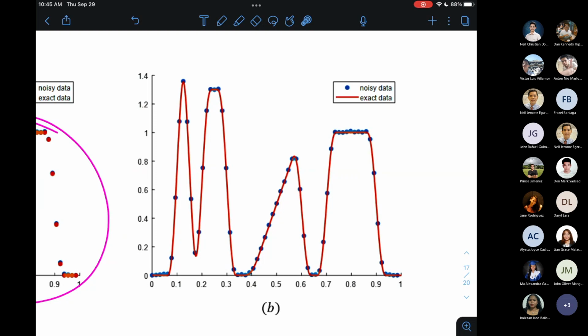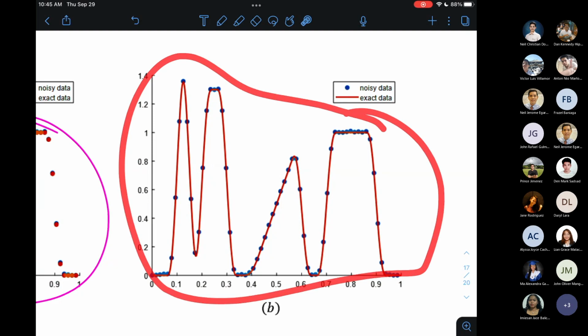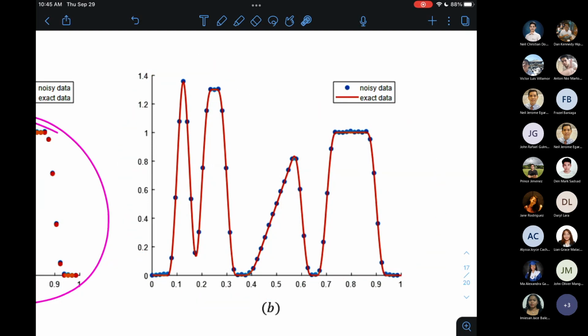I had been very conservative with the noise here. 1% noise lamang yung nilagay ko doon sa buong interval 0, 1. Okay? So konting-konti lang talaga yung nabago dun sa data, tapos yung noisy data mukhang kamukha pa rin niya, nakukuha pa rin niya yung trend doon sa actual function G.